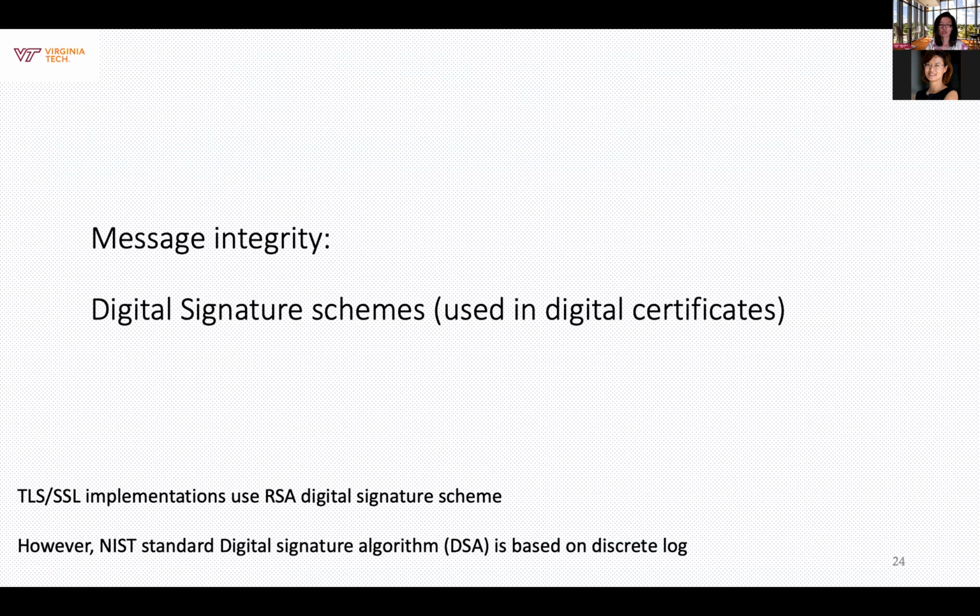We also want to say a little bit about the RSA signature scheme. Of course, a signature scheme in general doesn't have to be RSA. As long as it preserves message integrity, it's a good signature scheme. Encryption is for confidentiality, signature is for integrity, making sure nothing gets tampered with, and so on. On the current internet, the de facto standard is the RSA digital signature scheme, even though NIST has what is called the digital signature algorithm as a standard based on the discrete log assumption. RSA, again, is based on the factorization assumption.